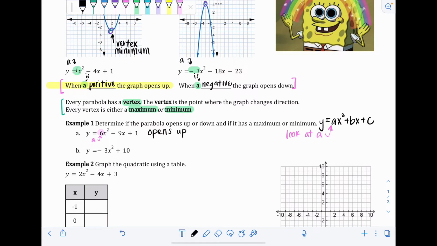And then especially if you don't have a graph in front of you, it's kind of helpful just to draw like a little baby sketch. So like if the graph opens up, that means it looks like this. Something like that, at least. And then when I'm determining whether there's a minimum or a maximum, I can use that little sketch to see like, okay, is the vertex the smallest point, the lowest point, or is it the highest point? So if I look at the vertex now, it's right here. It's the point where it changes direction. And that's like the lowest point, the very, very bottom. There is no top because the graph is going up forever, so it's like infinity. But that vertex is the lowest point, so that would be a minimum.